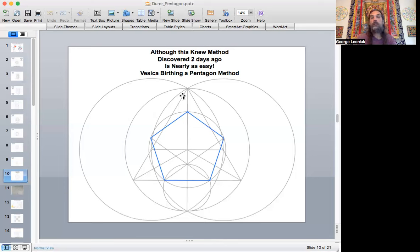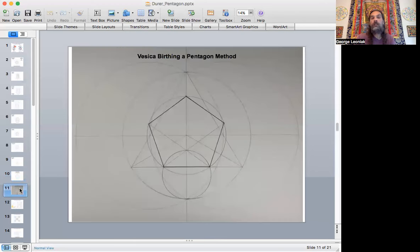All right, so like I said, with this one you're basically doing the large triangle within the root three circle that's created by the vesica that you start with. That's a great simple technique, almost as easy as the previous one. It has a different feeling than the other drawings and a different set of steps to create the drawing. Pretty cool, and it was easy to draw. I did this drawing in under 4 minutes, with setting up the center of the drawing and moving through each of the steps. It's a quite easy method to do, and it really looks cool in the vesica design, connecting to those foundational principles of the vesica in new geometry, in sacred geometry, with this new technique here.